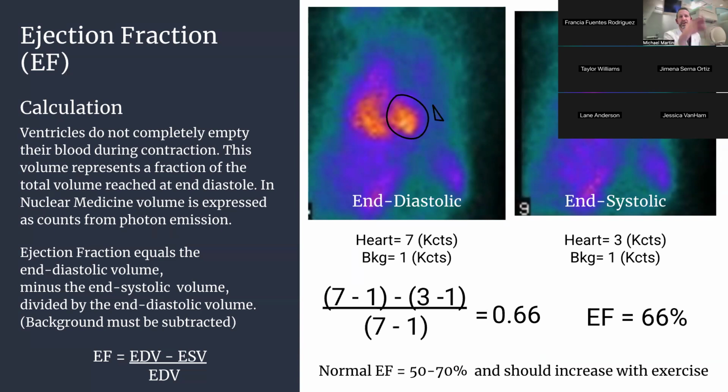So the camera will be like, I see all the counts in the heart muscle. Now I'm going to measure the inside of this volume. When it contracts down, it takes the difference in that motion. You're going to see that black inside the volume on a stress test, right? When it sees less black when the contraction happens, that's the volume it uses. It's the same principle in terms of the counts it's using, but it's taking what it's measuring, subtracting out any background, and making the ejection fraction.